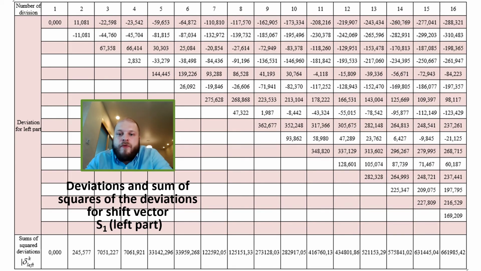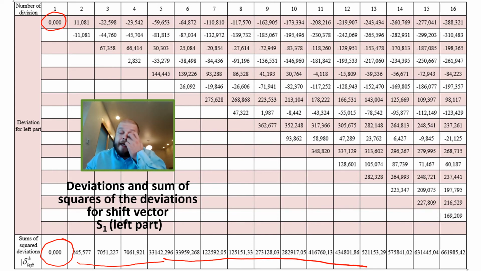And the same we have for the left part. As far as the first left division, we have 0 deviation from the mean value because we have only one entry in the subset. It means that the square deviations will also be 0. And again, please feel free to check the calculation results of all of the sums of the square deviations for the presented subset. So we just analyzed all possible scenarios on how this data set can be divided to form the left and the right part of the decision tree.